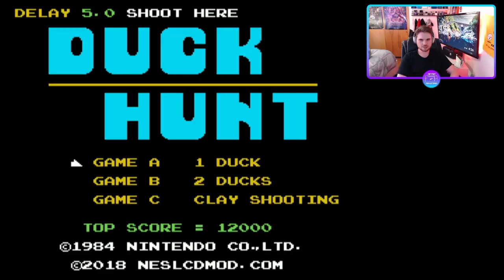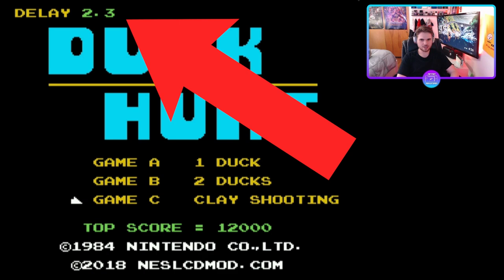So once you've got everything up and running, you can use the D-pad to adjust for the delay that matches your TV. It works best for me at 2.5, but every TV is different, so you'll want to keep adjusting it until you actually hit a duck. If you couldn't hit anything on any of the delay settings like me, you're probably going to want to change the settings on the blaster too. Yeah, it took me way too long to realize that.